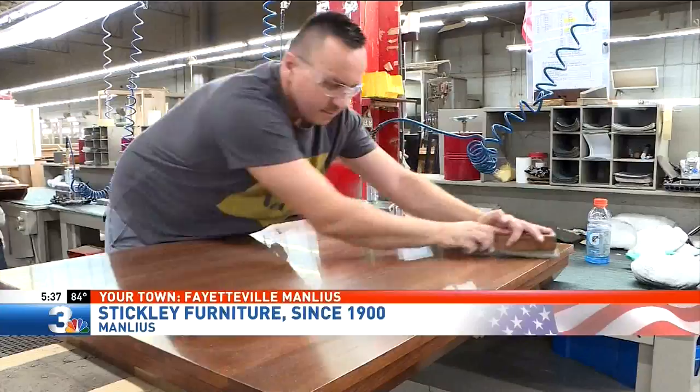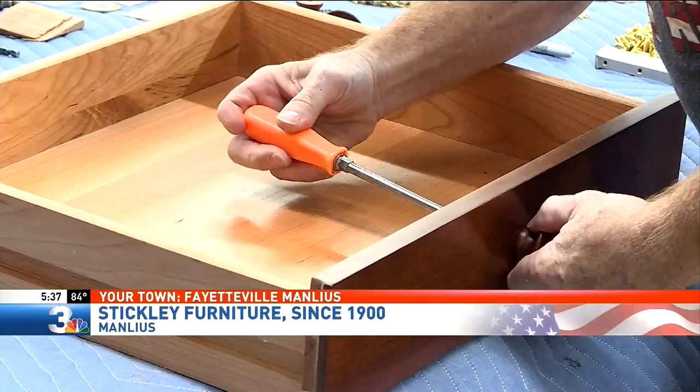Today, with each stroke and intricate attention to detail, the family name carries through central New York and beyond. Working with your hands every day — there are 100 different pieces every day. We're not strictly on one piece; we go from different variety. Just seeing the end result is just great. Creating pieces of furniture that are simple and unique, with a mission to establish roots within your home to pass along from generation to generation.